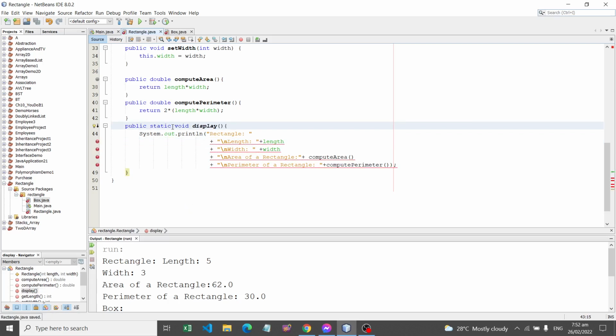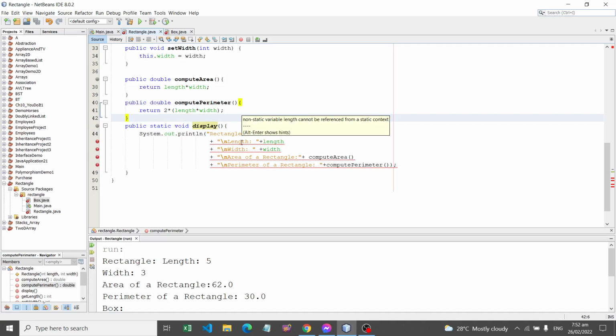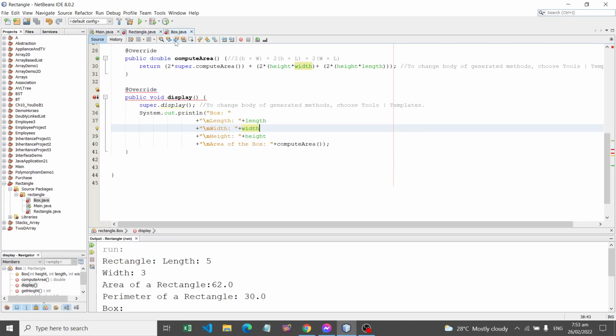Remember, static methods, we can call this display method without instantiating an object of class rectangle. So there is an error here that non-static variable length cannot be referenced from a static context, since the length and width are non-static, as well as the compute area and compute perimeter, so it cannot be used in this context.